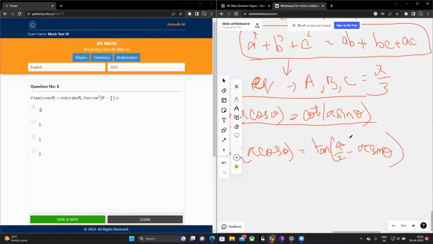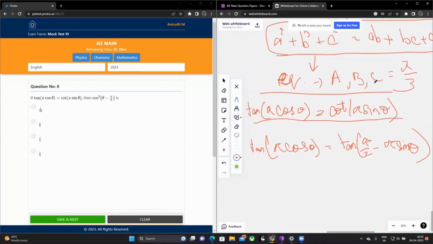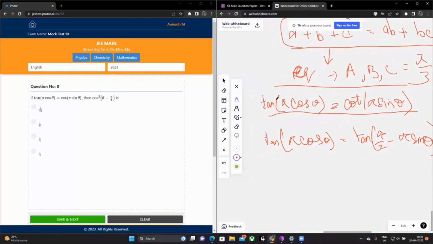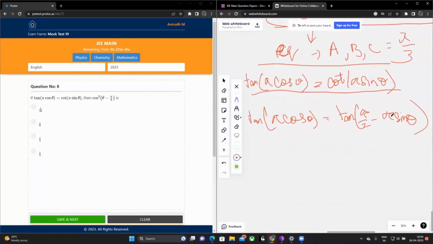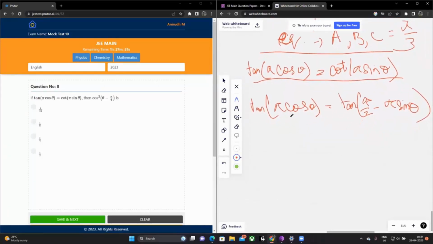Why I didn't choose the 1 by thing is because that is going to complicate matters, because you then get tan of something into tan of some other thing equals 1, beyond which you need to use some kind of an A plus B formula to simplify this and get some other conditions, which can just be skipped by applying this pi by 2 minus this, right? So basically, in the principal domain, this has to be equal to this. And so I'll just try equating these both. Pi by 2 equals pi cos theta plus pi sin theta, right?